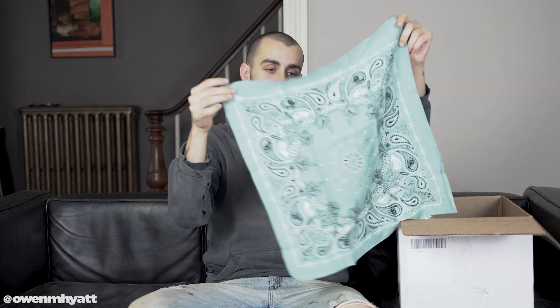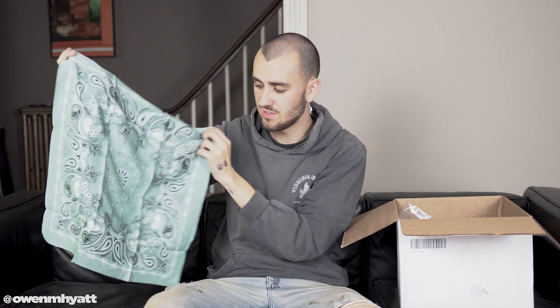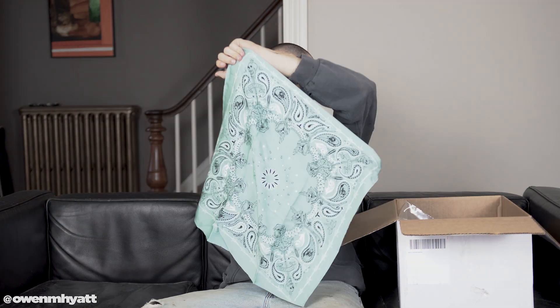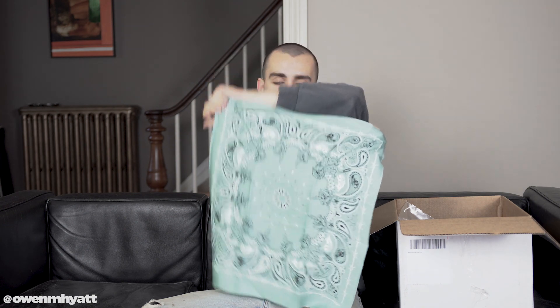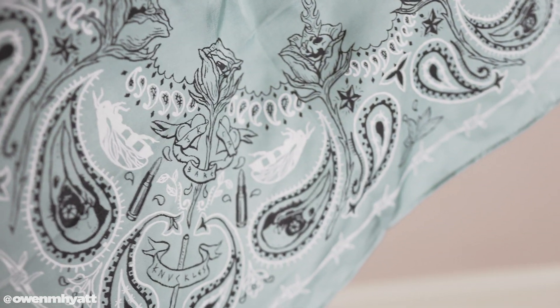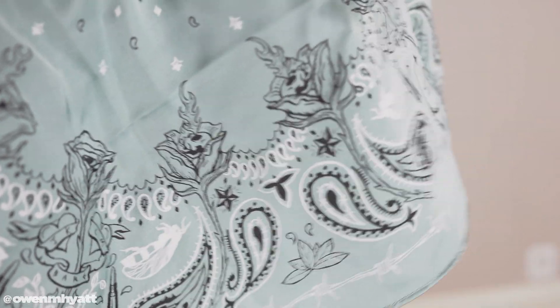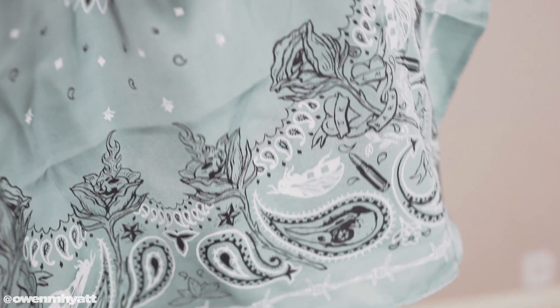I believe these are retailing on the site for $50 each, but these are not your normal cotton bandana — these are actually cupro bandanas. Jacob and Cole really spared no expense with the fabric choices. Right off the bat I can feel this is not like a normal bandana at all; it actually feels more like a matte silk. I'm very happy with the pattern — it looks sick. It's got barbed wire, a raven's head, a bee, a bullet, some skulls, some hearts, banners that say Bare Knuckles, and banners with the JKCM. I'm very excited to try these out.